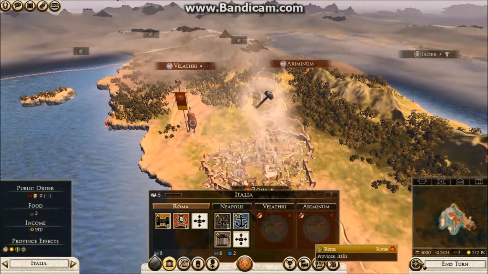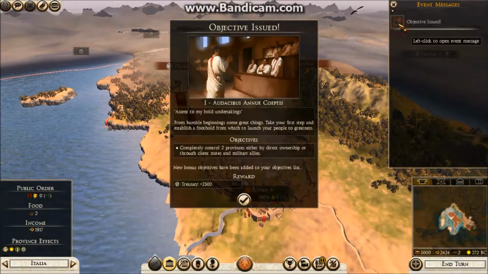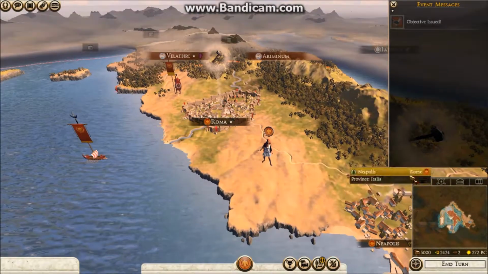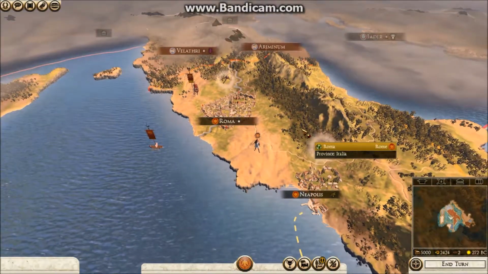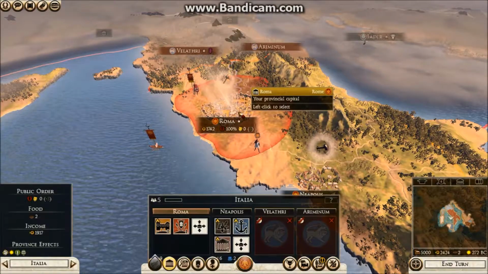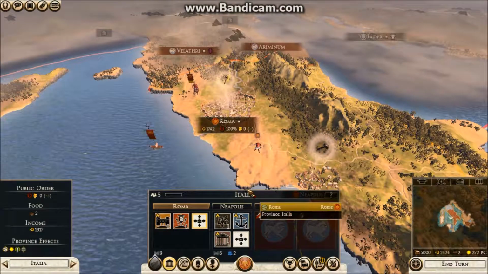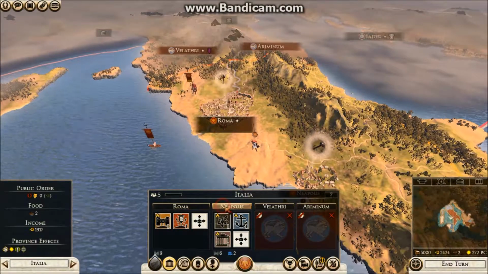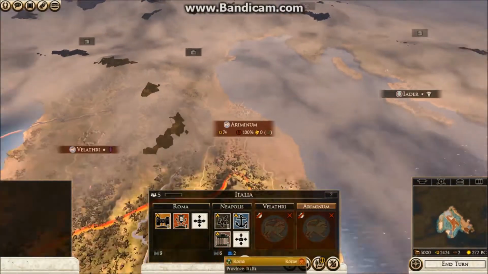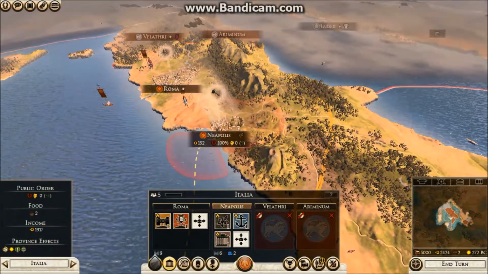Now, the objective said we have to take 2 provinces. In the old game, each one of the cities would be a province. Not in this game. The province is the entirety of Italia. That includes Rome, Neapolis, Velathri, and Arminium. Those 4 cities make up the entirety of one province.